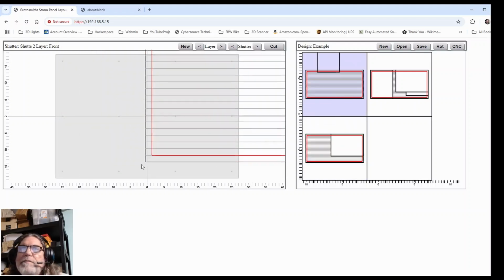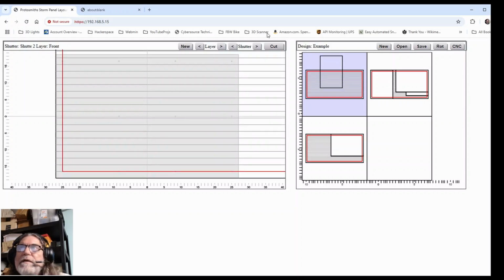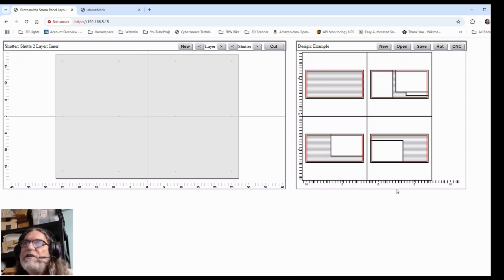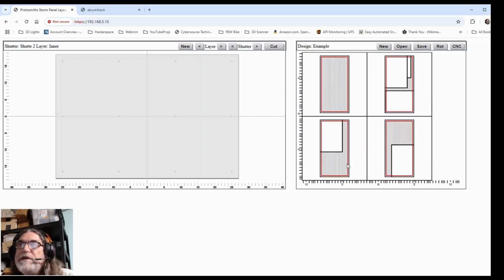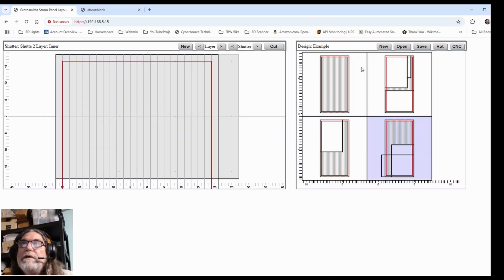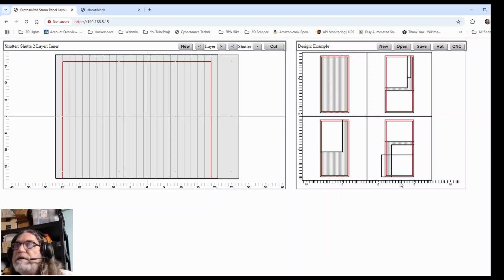So I'll grab the blank one, bring it over, cut it. Actually, this shutter's the same size as the other one, so I've not given a good example here, but I go to another layer, and I can pick either of these two guys to be my next layer. So I can take this one and cut him out.